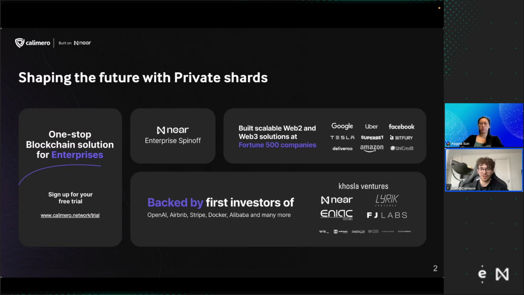Some of our employees worked at Google, Uber, Facebook, Tesla, and others. We were also funded and backed by first investors of OpenAI, Airbnb, Stripe, Docker, and others. Some of those investors are Khosla Ventures, Near Protocol, and Lyric Ventures. Calimero is currently working on giving everyone a one-stop solution for blockchain adoption.